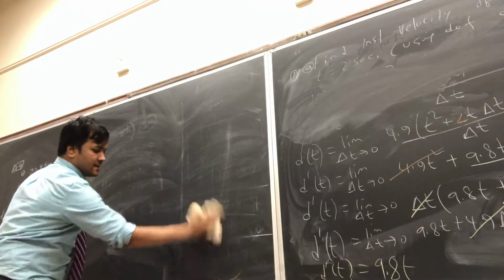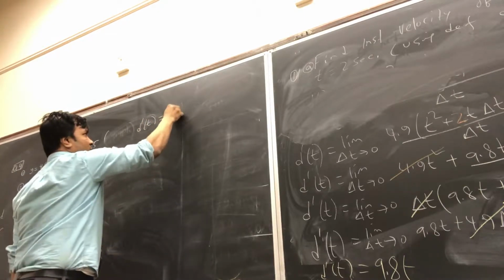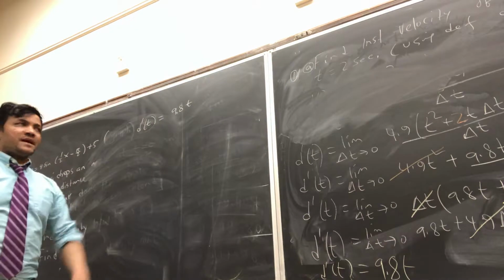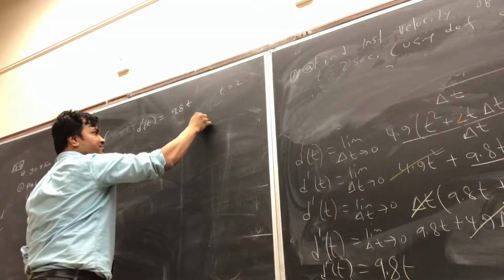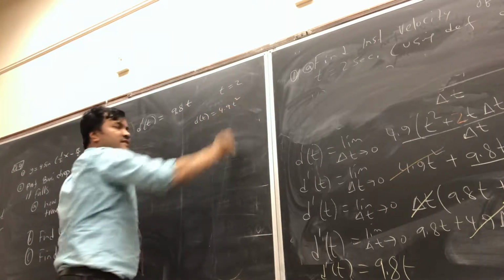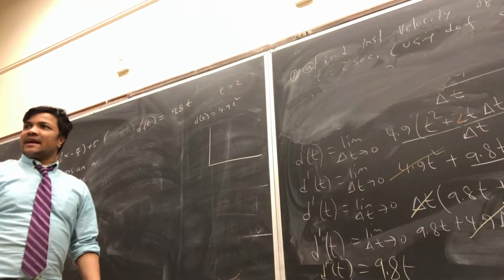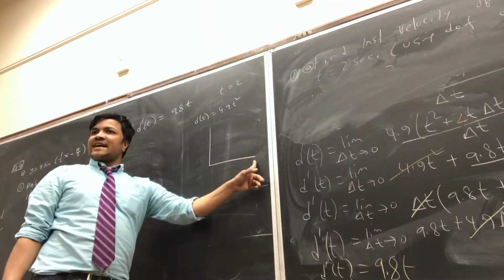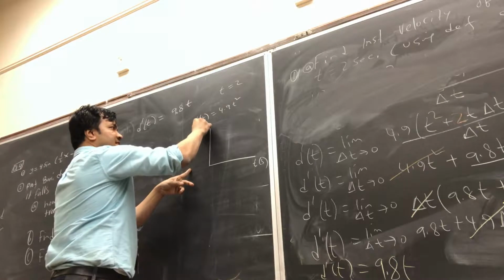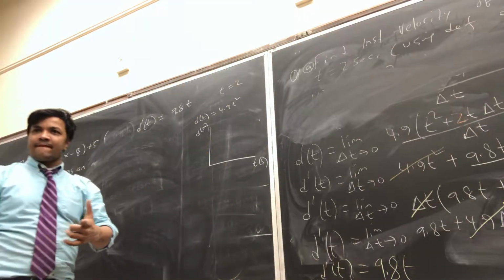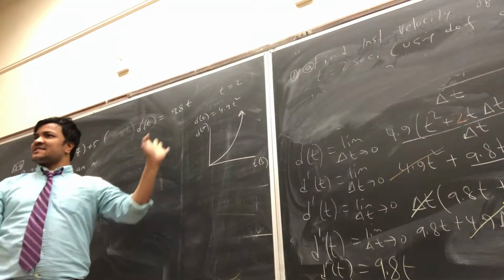Okay, so here, what are you gonna do? You're gonna write d prime of t. d prime of t is what? 9.8 t. This is our magic. What do we know? t is equal to 2. Let's first graph it. What is our d(t)? d(t) is 4.9 t squared, right? 4.9 is kind of 5, so you can kind of close your eyes and graph it. What is this variable? This is not x. It's t, in seconds. This is not y. d is in meters, right? Now a parabola, right? Very nice. The other side of the parabola doesn't exist because the time is only positive.